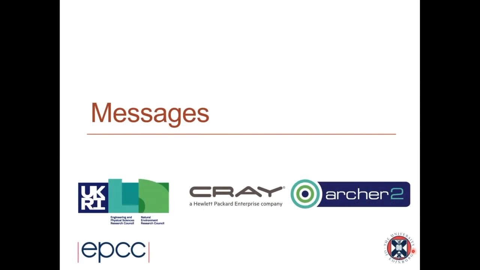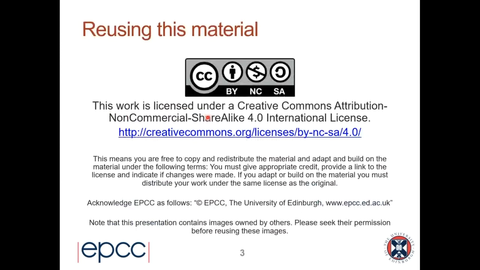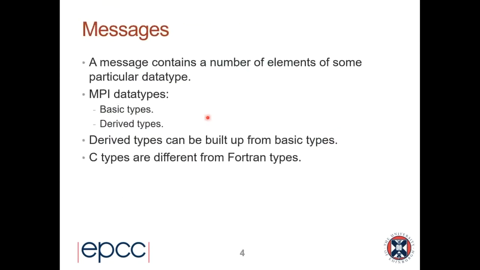We have talked a bit about messages and in principle how you can send them, what they are conceptually, but we're actually going to talk about some real syntax. So this is really the core of MPI. Obviously, message passing, sending and receiving messages. A message contains a number of elements of some particular data type. As I said, your canonical MPI message is 4 integers or 6 doubles.